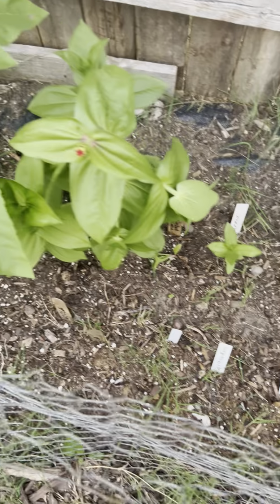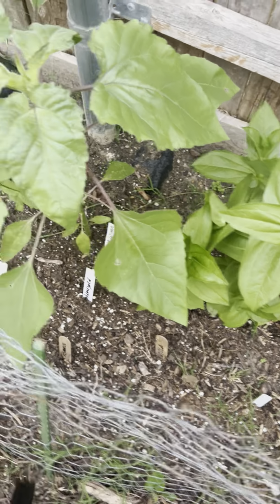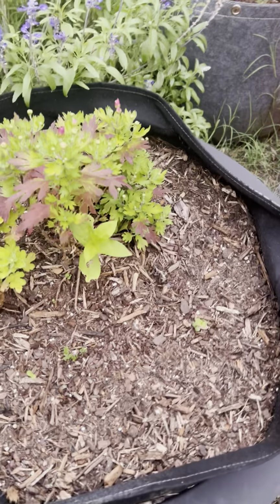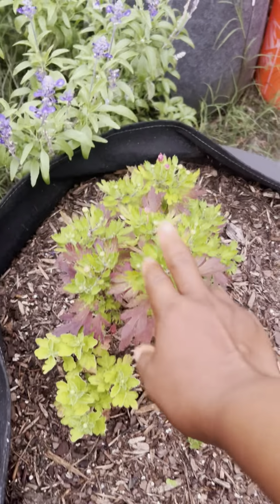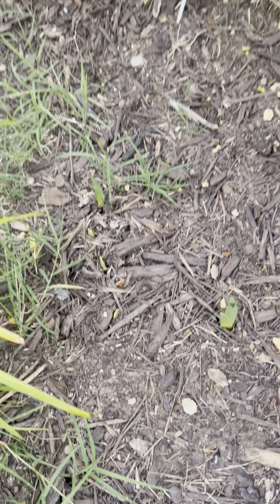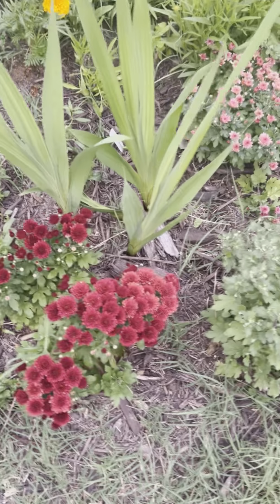And you can see I have a lot of zinnias back here, and those that are labeled, they're starting to come up. So this is my nursery for my flowers, my annual flowers, and some perennials out here, like my mums and my salvias. And then now my gladiolus are starting to come up. I planted probably 50 in this little section here, and you can see they're starting to crown.